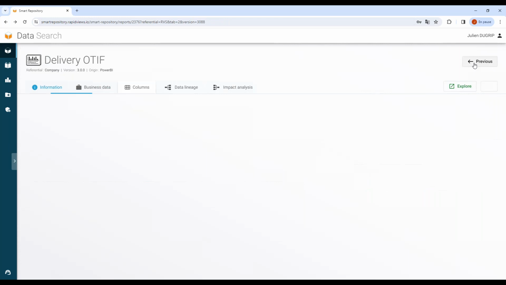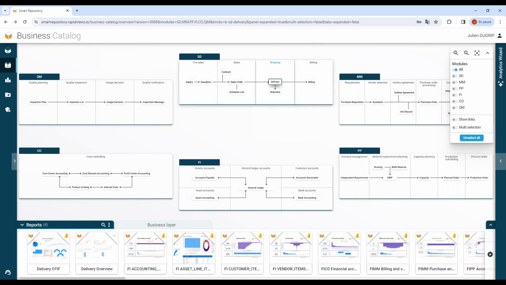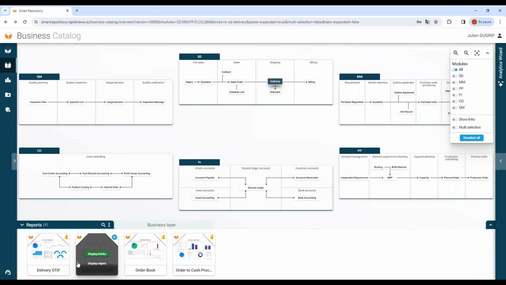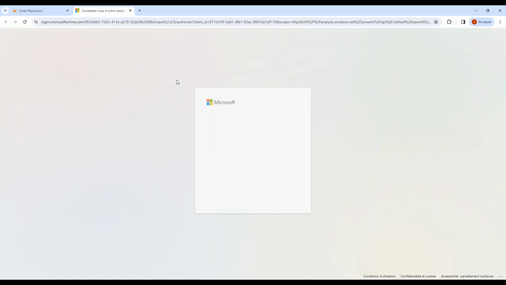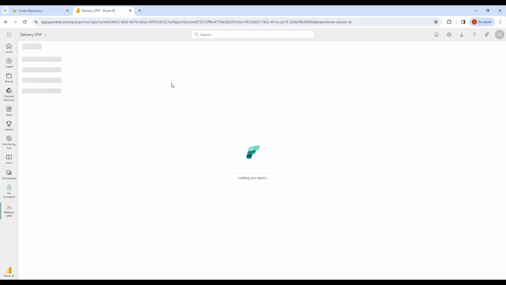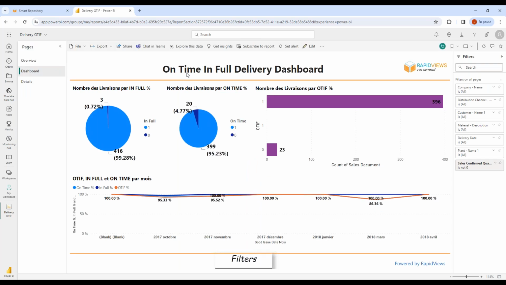If I go back to my business catalog, in this first use case, I start from a report and I decide to open a report. I can open the delivery report, if I open my delivery OTIF report, if I click on the Explore report, in this case, I open directly the report on my BI platform. Okay. So we centralize only metadata components, we centralize all the reports, but after, of course, you can set up a link to the report to your overall analytics platform, and in this case, by using your own security system of your platform, you will be able to open your report.